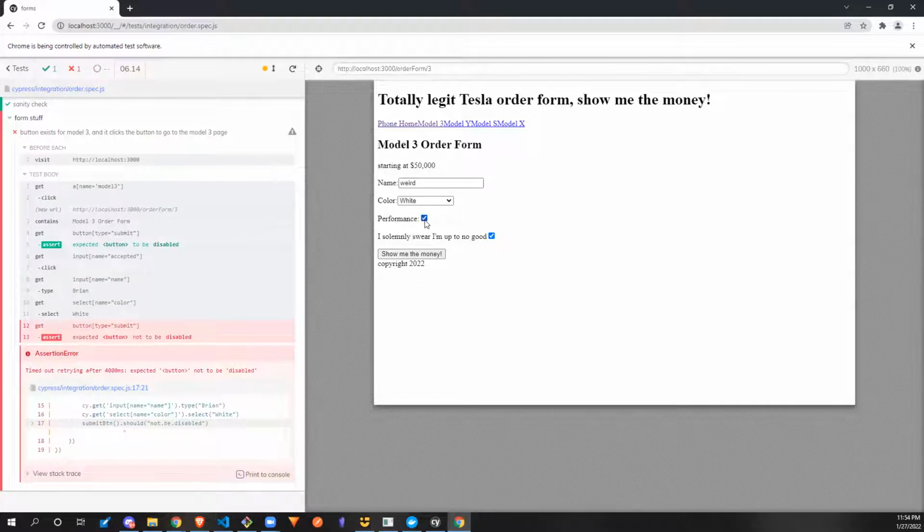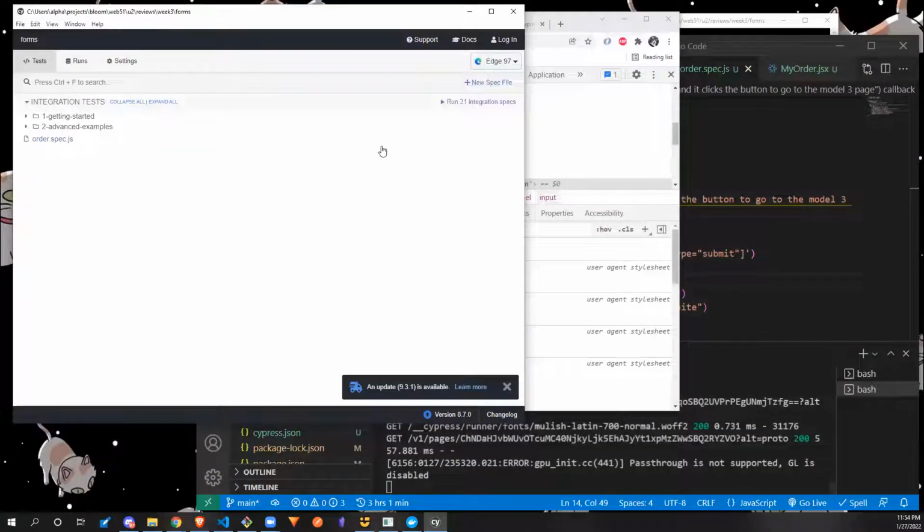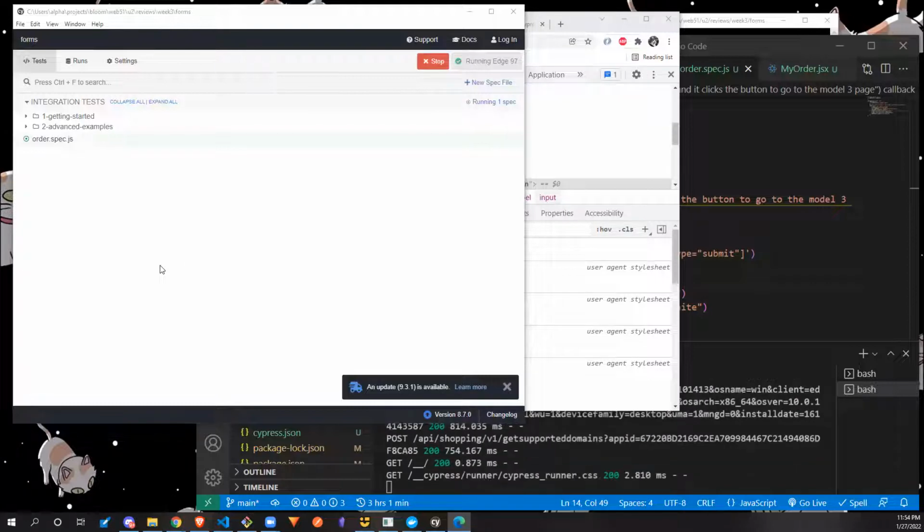But performance is... Are you running Cypress and Chrome? Yeah, I'm in Cypress and Chrome here. Casey said that it's buggy in Chrome. Yeah, I see that. Yeah. So let's stop. Let's try it in Edge. That's running on the other screen.